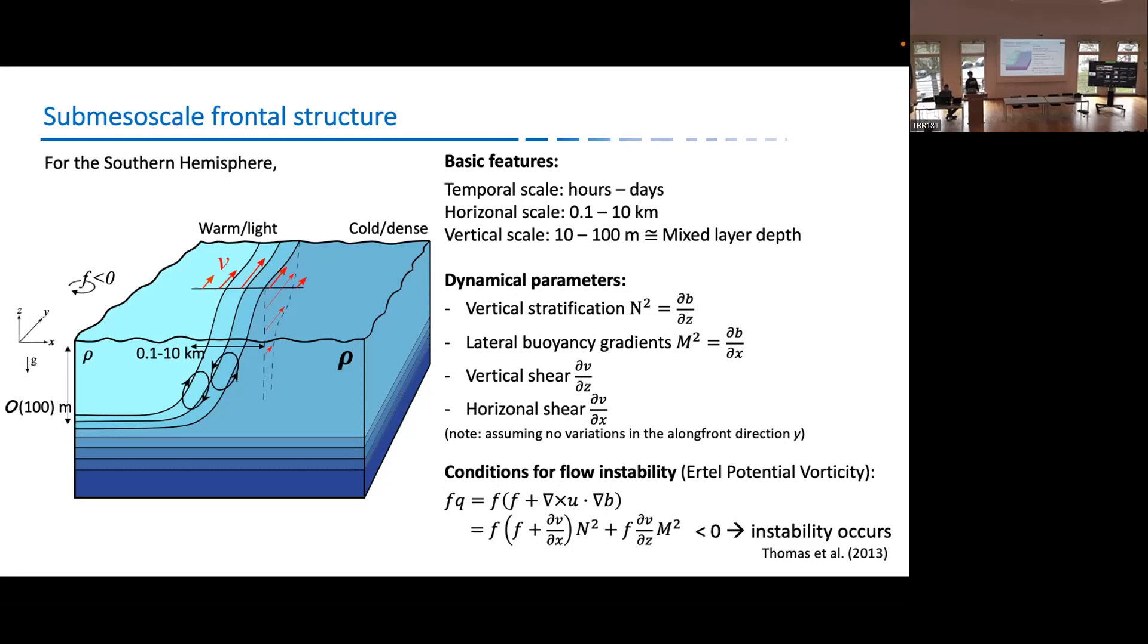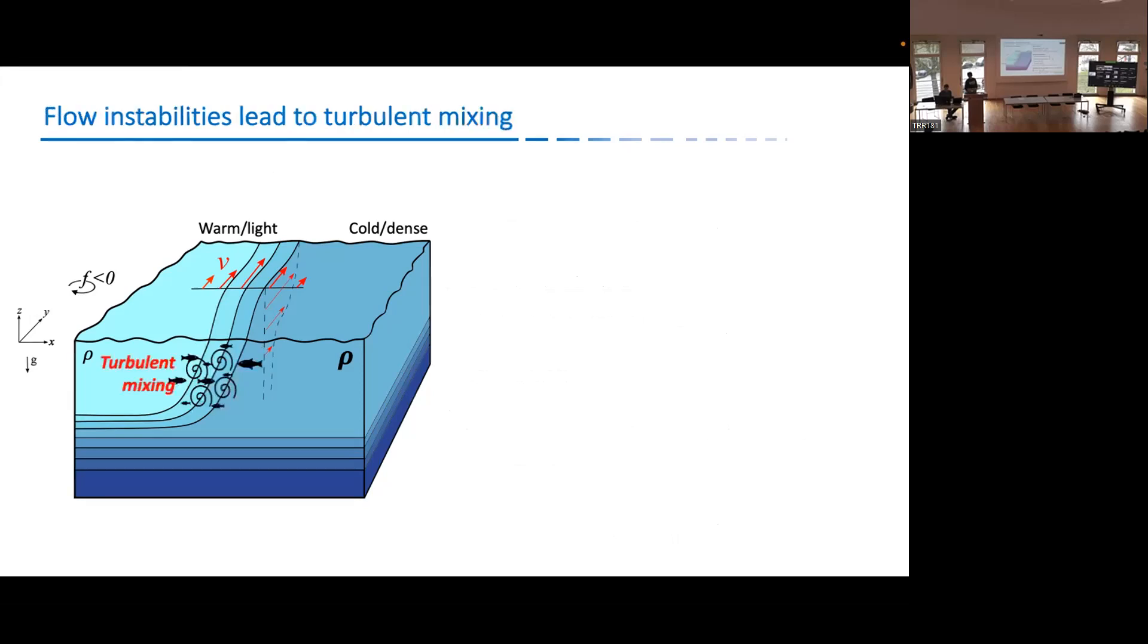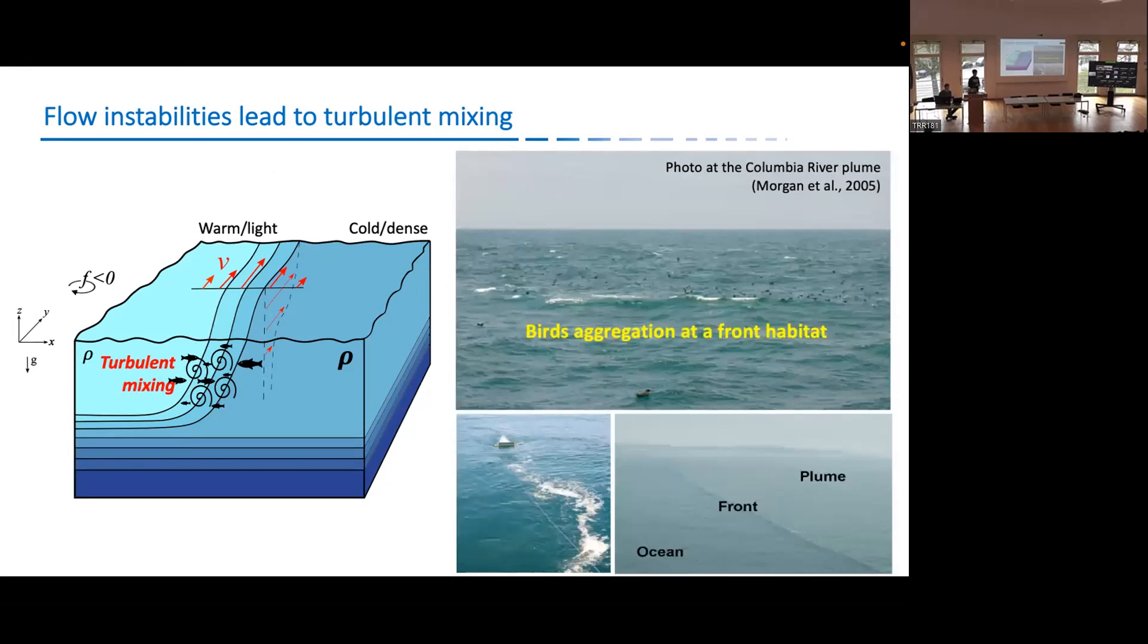And the more important question, why do we care about fronts if that is such a small portion compared to the large global ocean? The thing is that those instabilities will lead to turbulent mixing, and also it induces strong vertical transport of tracers and nutrients. So I think there's one talk already mentioned that. I will quickly jump to the next one. I think this photo is very remarkable because it's captured a frontal region where the birds are gathering in the frontal region where they go there to search for food. So this is the plume front, as you can see here. If you come closer, you can see this bubble, which indicates the turbulent mixing. And then you zoom out, you can see those birds dancing up and down in this frontal region. So just give you a bit more biological perspective, how important it is.